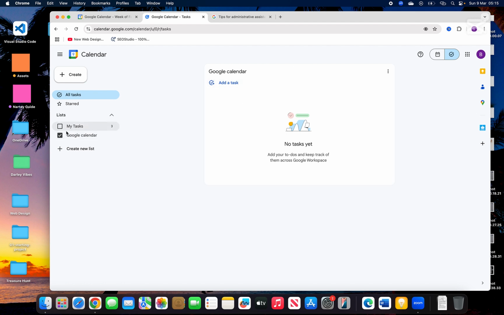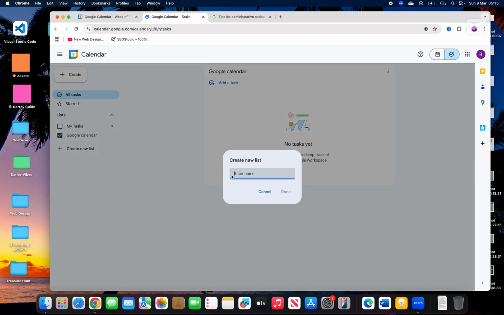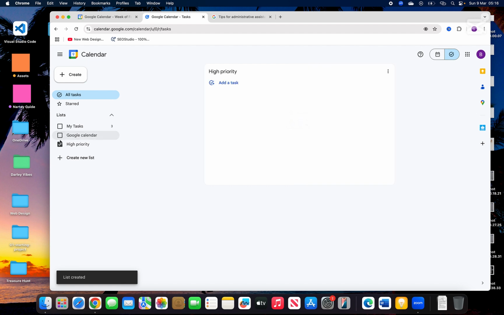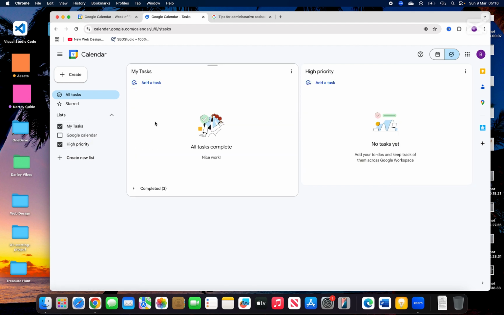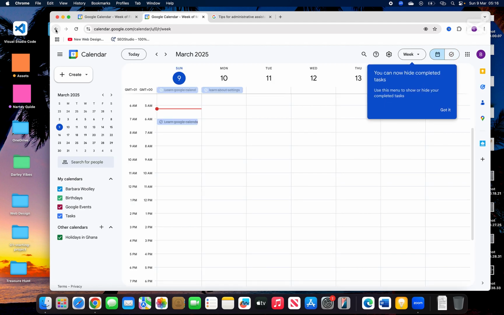So you can organize your tags in a way that they have priorities. So let's create a new list and say this is of high priority, or it's urgent. Okay, then we click on done. When you click on done and you come to your high priority tags, you're going to list out all your tags over here. And when you finish with a tags, you just go ahead and check this. It marks as completed, and it automatically gets cancelled for you. So this is all about how you can go about using Google Calendar to organize your tasks or your day-to-day activities.